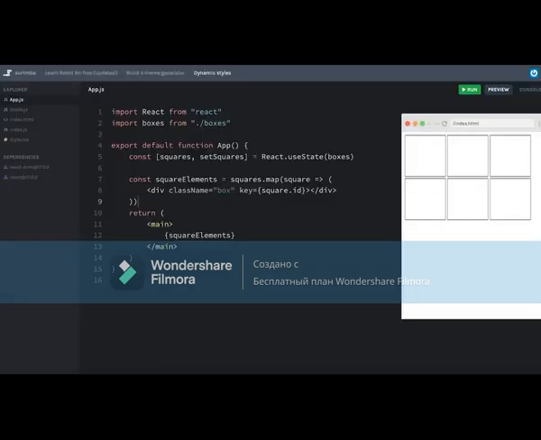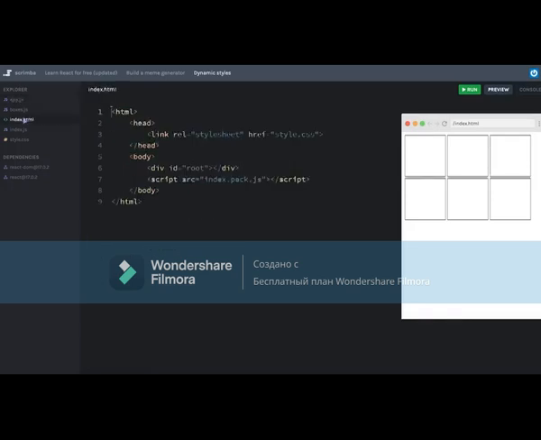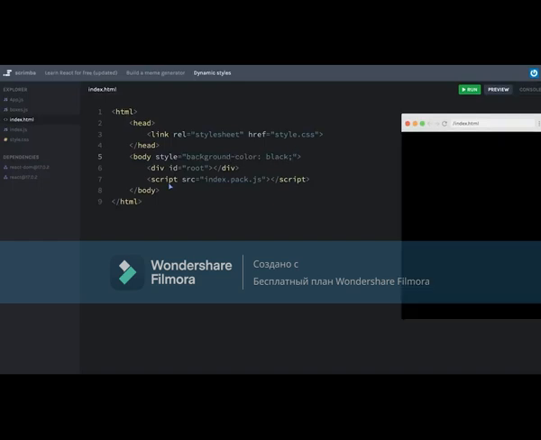Before we can do the next challenge, we need to learn about the style prop. You might be familiar with the concept that in HTML, I can add an attribute called style, and in here, I can insert CSS code. For example, I could give my div with the ID of root, or actually, let's do this on the body. I could add a style and say the background color is black. Hit refresh, and sure enough, my entire background color becomes black.